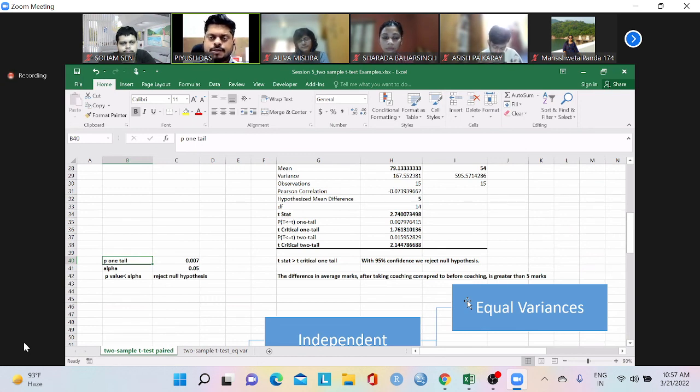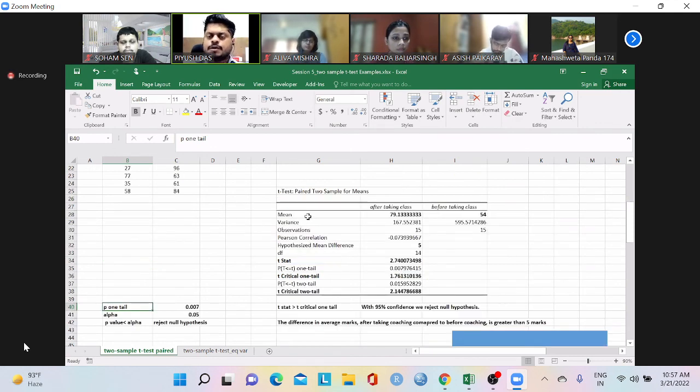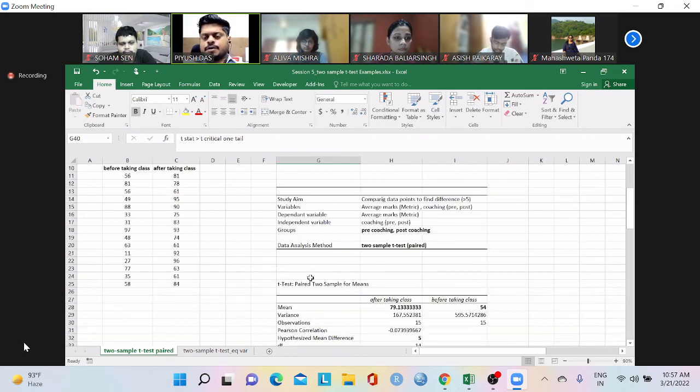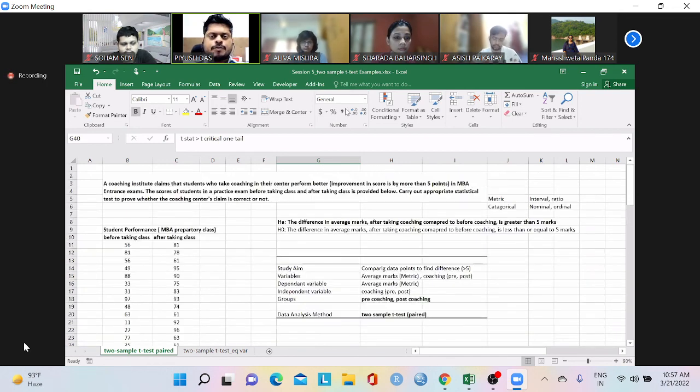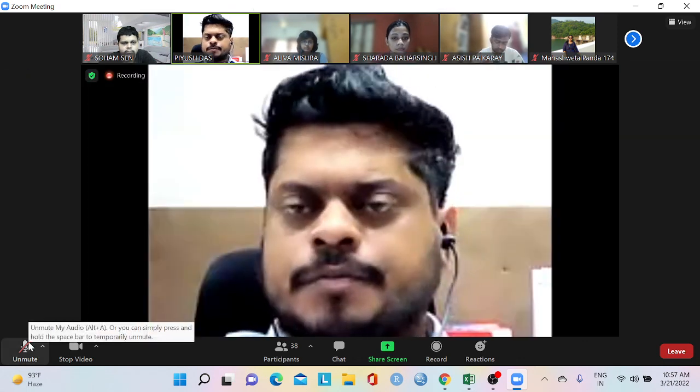But what I suggest is, go through this exercise. Next class, if there is any doubt, if you are not able to work out why it is a paired t-test, or you find any difficulty in the calculation, we can discuss it. In the calculation we did not do anything, Excel is doing it. The only thing is how to interpret it. If you find any difficulty in interpretation, we can still discuss it in the next class. If there are no questions, we'll stop here.